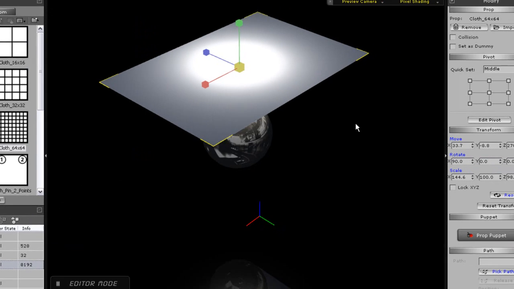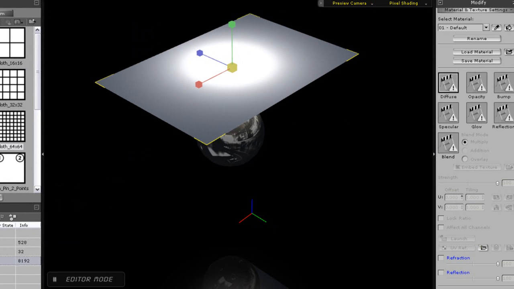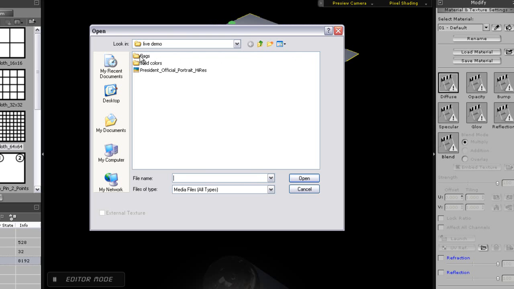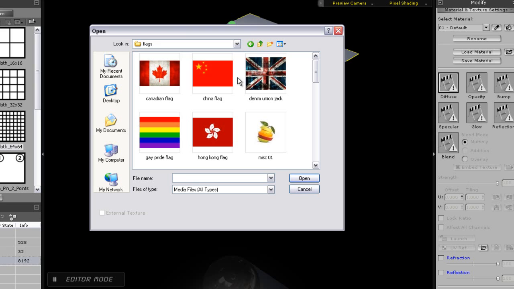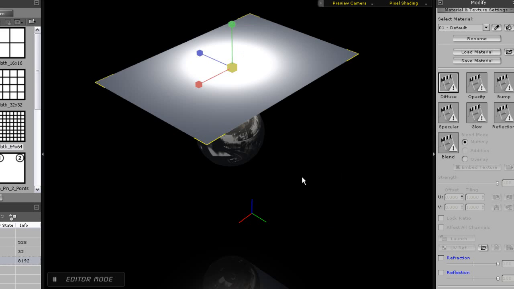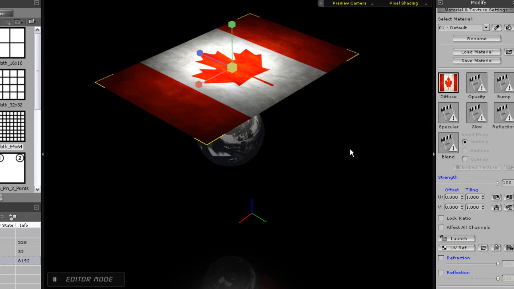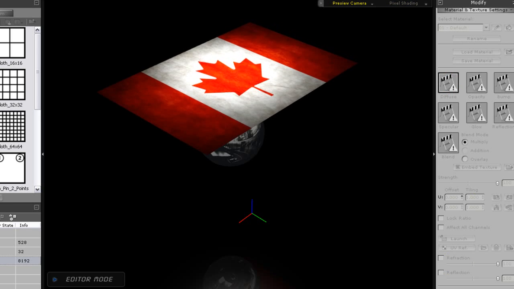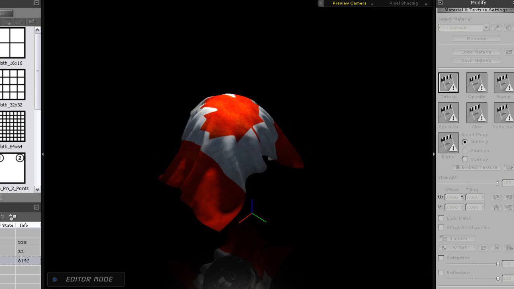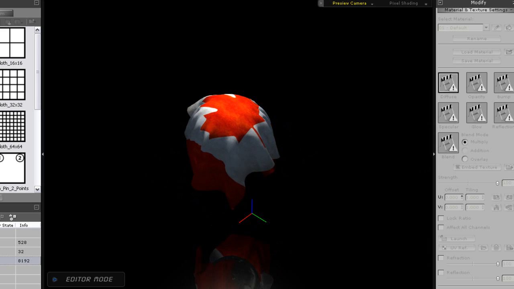You can see that the cloth will fall and slowly drape over the metal sphere with no material breakage. What I can do to make the effect cooler is to add a diffuse texture onto my cloth. I'll just scroll down on the modify panel to the right and double click the diffuse swatch. Now take a look at the results with the flag texture. Pretty cool, right? Go try it out with your own flag. If it has a little bit of dirt or texture on it, it will look great.